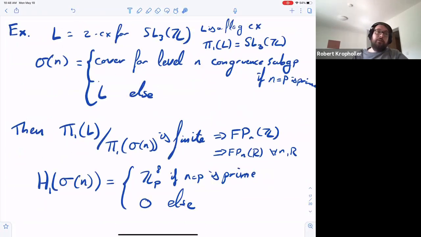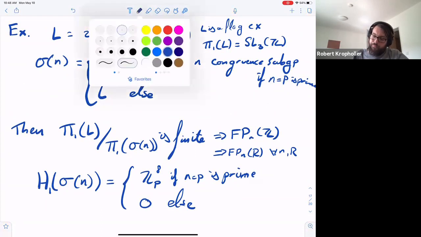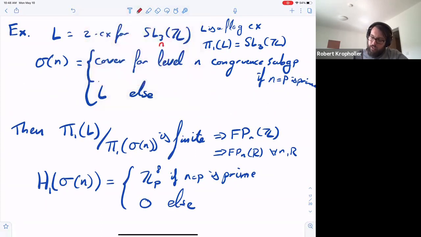And it's a fact that we know what the first homology is of congruent subgroups. The first homology of a congruent subgroup is exactly Z mod p to the 8 for SL3Z. And in fact, if I put an n here, then this generalizes and you get n squared minus 1. So the homology of a congruent subgroup is exactly Z mod p to the 8, where p is the prime that you picked in your congruent subgroup.